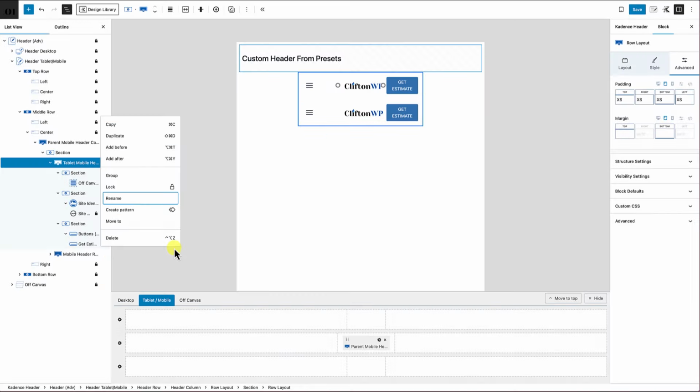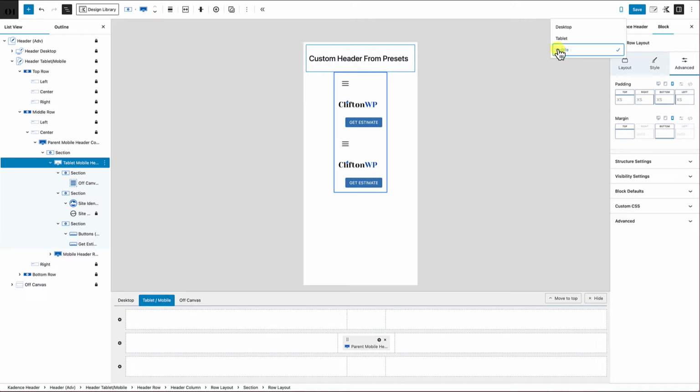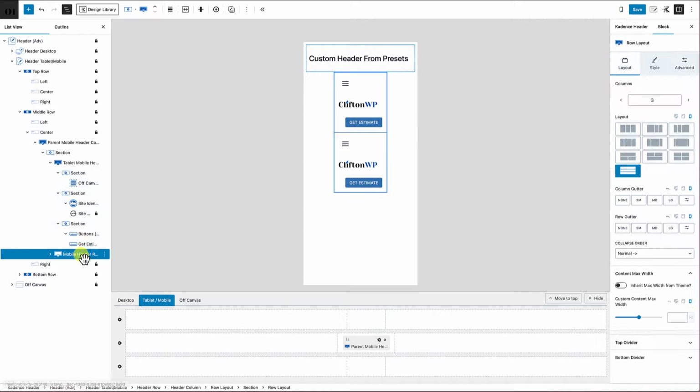And save. Now we're going to move over here to the right, and this is a very important step. Before we make any changes at all, we want to make sure that we are actually in the mobile view, because right now we are in the tablet view. So we want to make sure we're in the mobile view so that any changes that we make will apply to our mobile view. So there's a couple of ways you can do this. You can click on the view icon over here and select mobile. That will put us in mobile view right away. Or you can make sure that you have that mobile header row layout selected, move over here to the right and make sure that this mobile icon is highlighted so that all your changes are happening in the mobile view.